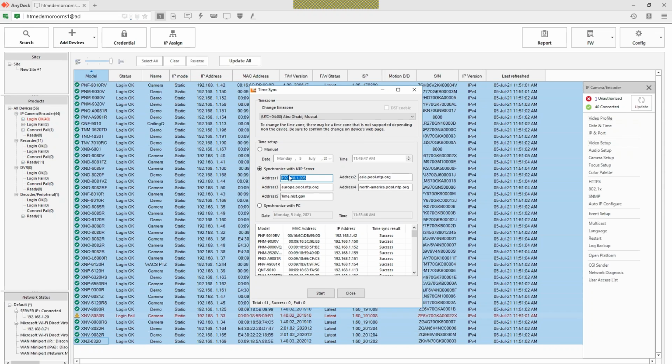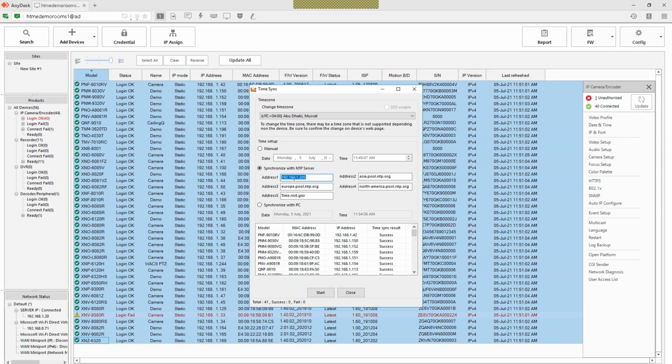You must make sure cameras are running correct time, because it can mess up many things. Many protocols are dependent on timing. Mainly to speak about, the ONVIF protocol is also dependent very much on the time. If the time is incorrect, the VMS will say cameras offline because it is expecting video at 4 o'clock, but the end camera is at 2 o'clock. So there's no video at 2 o'clock or 4 o'clock. So the VMS will think, okay, the camera is offline.